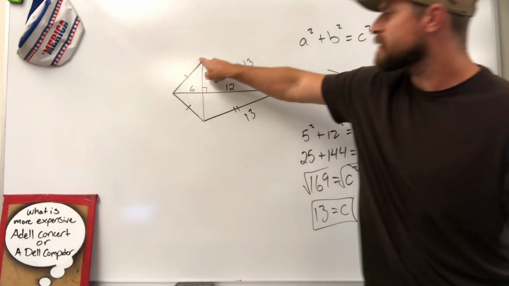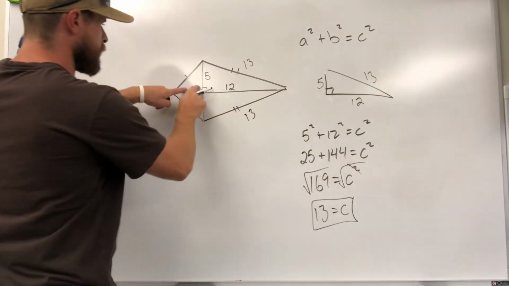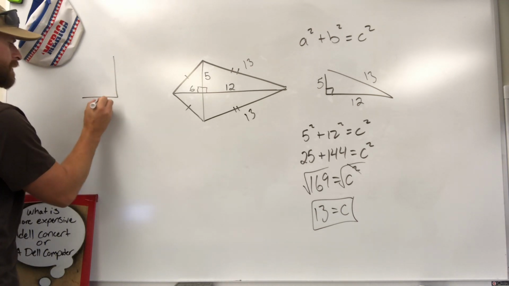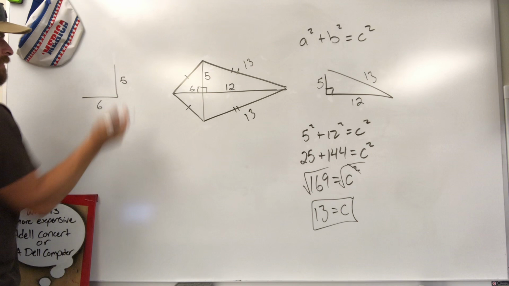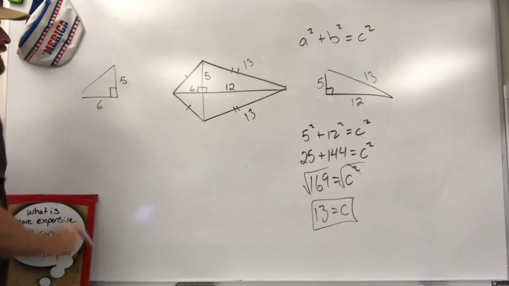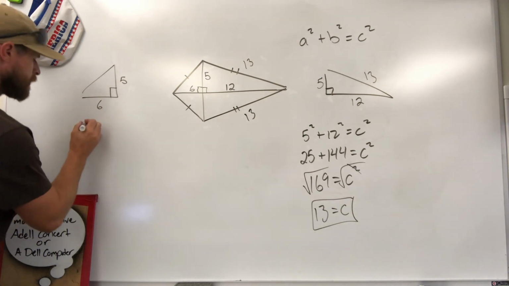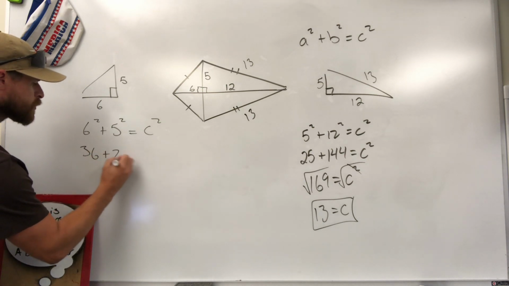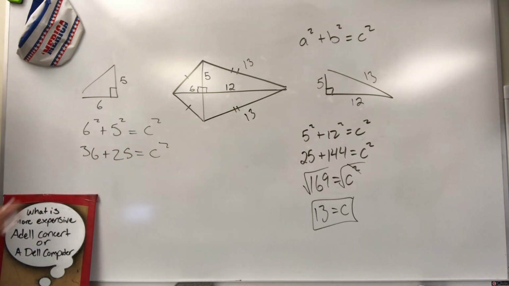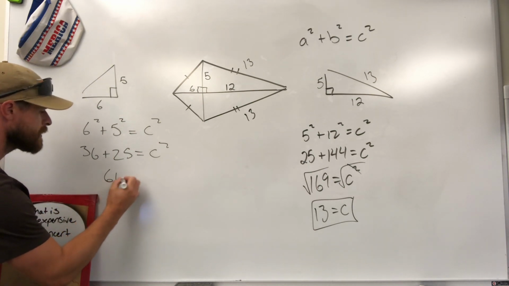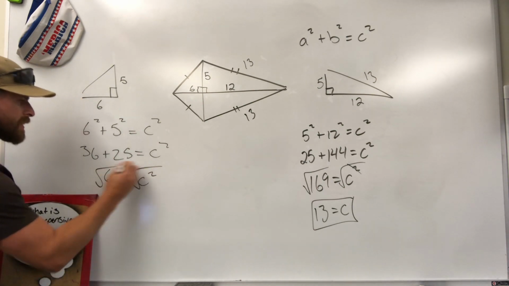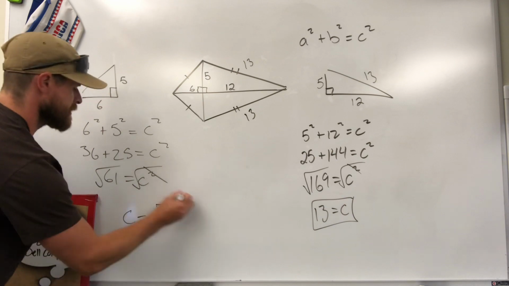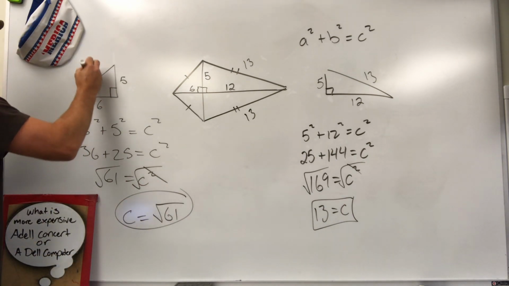Now, how would we find this missing side? Well, we already know that this triangle right here is also going to have a 90-degree angle to it. So we're dealing with a 6 by 5, not drawn to scale. And we need to find the hypotenuse here as well. So 6 squared plus 5 squared equals c squared. It's going to give you 36 and 25. 36 and 25 are going to combine together and make 61. We're going to take the square root, just like we did over here, to inverse operate. And so we now know c is equal to root 61. That would be our distance here.